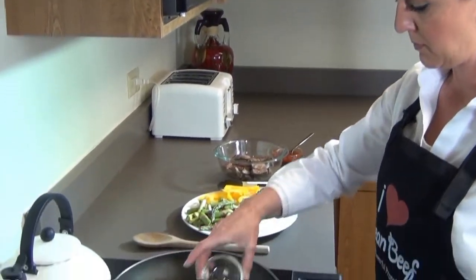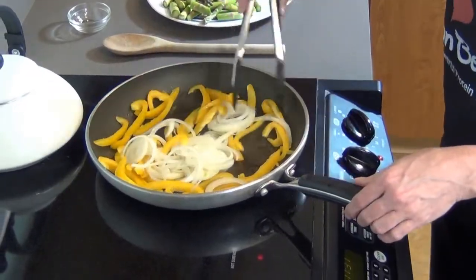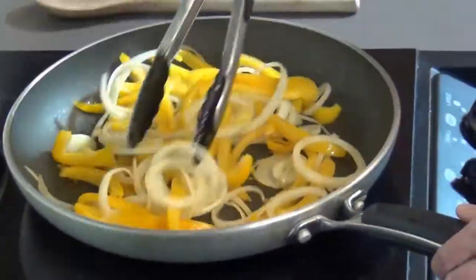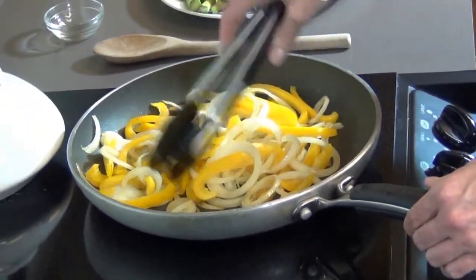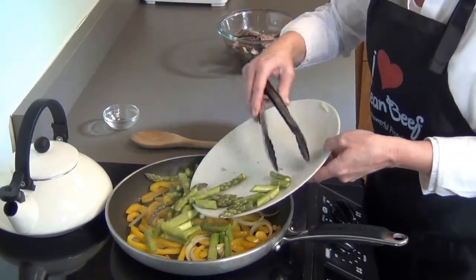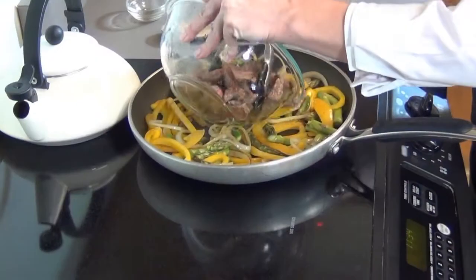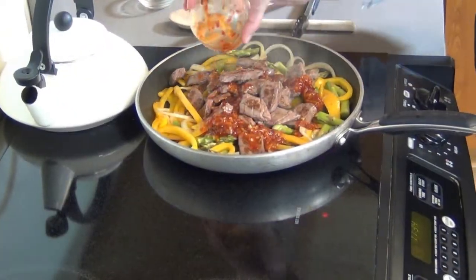Now I'm adding 2 teaspoons of oil to the skillet and stir-frying the pepper strips and the sliced onion for 2 to 3 minutes, just so they have a little bit of brown texture to them, but not too done, just a little bit of crisp to them. The asparagus pieces are added next, and I'll stir-fry this for 1 minute. The last step is to add the beef and the sauce mixture, and I'll stir-fry this for 2 minutes or until heated through.